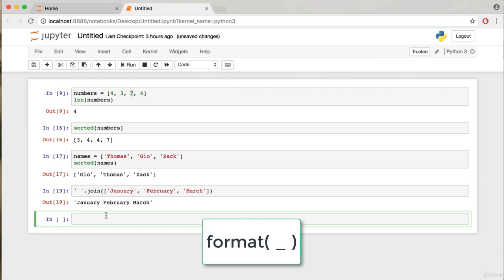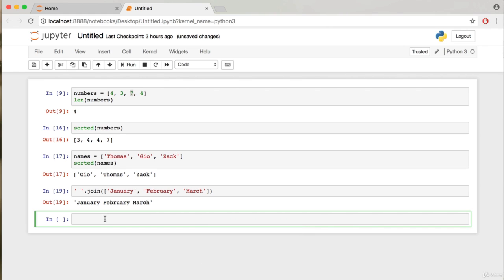Another useful string method is format. This is most easily demonstrated with a print statement. So print, this person is, open up curly braces, close curly braces, do that once more, and another set of brackets. Okay.